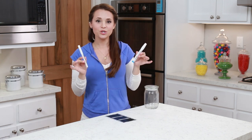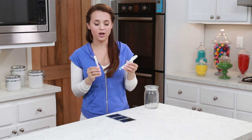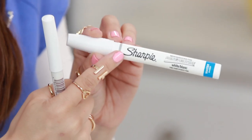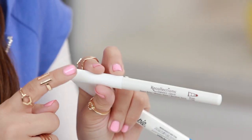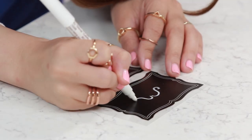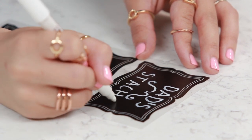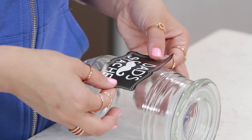Now you're gonna take your two white opaque markers. These are my two personal favorites for drawing on chalkboard paper. This one is a paint pen by Sharpie, and this one is an opaque marker pen by Recollections, and they're both fine tip and they both work really well. So first I'm gonna draw a little mustache, and then on the top right dad, and then on the bottom right stash, dad stash. Once you finish decorating your label, you're gonna peel it off and stick it on the side of the jar.